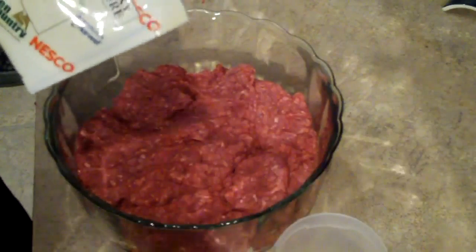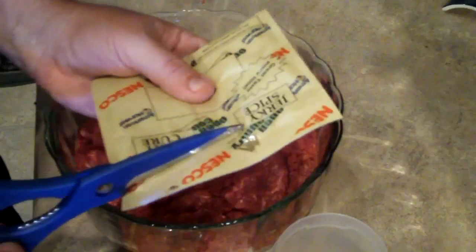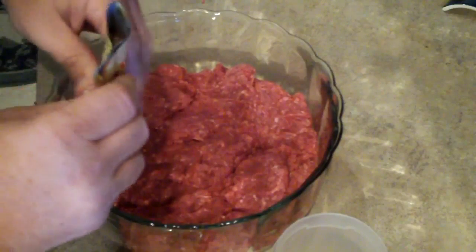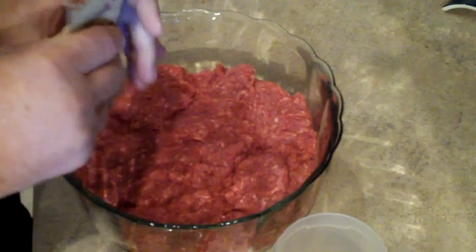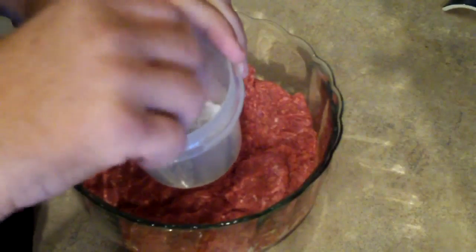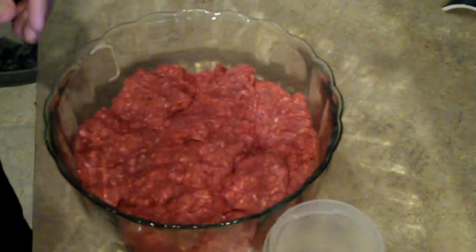This stuff tends to cake, so it has to be broken up in order to be spread. I'm sure there's a better way to do all this. I'm not a cook. I barely know how to work with food at all. But I have gotten pretty comfortable with making jerky, and people are always asking about it, so that's why I thought I'd share. So I just throw this stuff into a little container that I can use to mix it, break it up, and then use to sprinkle it on the meat.